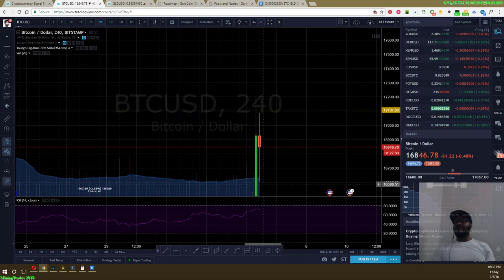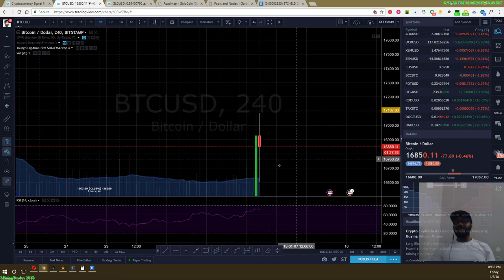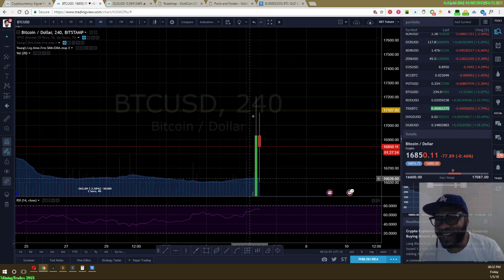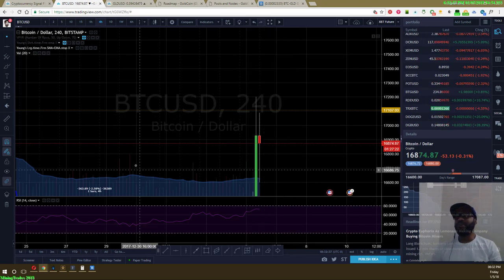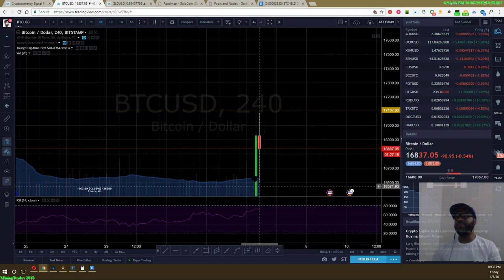Up. Oh, you went down. Come on. Up. Oh, you went down again. Damn you. These little bitty moves ain't gonna make or break me right now. It'd be nice to buy into the other coin when it's up here.